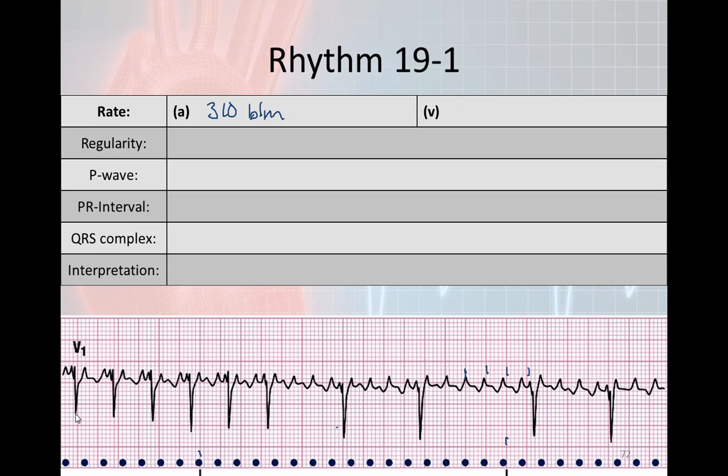What we could do also is take this rate right here, and then we could also take the widest QRS R interval and determine what that rate is, and we could just average it out. So I'm going to estimate it here. You can take the time to average it out. It's very good practice to do that. But I'm going to average this here and say that this is about 80 beats a minute.